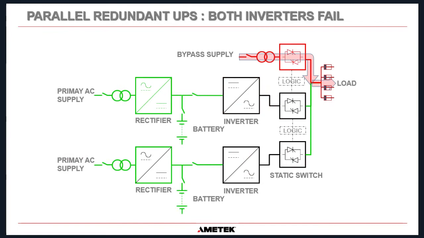Now, the other thing a lot of people ask is what happens if both inverters fail? Okay. It's a very rare possibility, but we have to be able to allow for that. So let's say this system fails and then the other system fails afterwards. What happens is we will transfer to bypass through the bypass static switch and through to the load circuits. So basically it's a really good system. You have to have 2 UPS failures to go over onto bypass supply, which is very, very rare indeed. Okay, so that's a parallel redundant UPS.